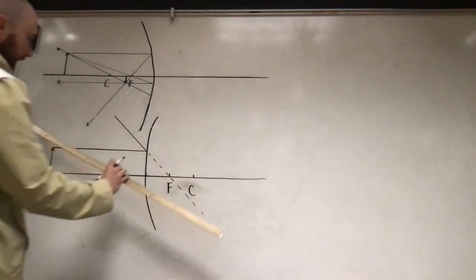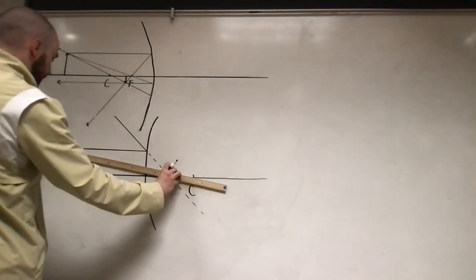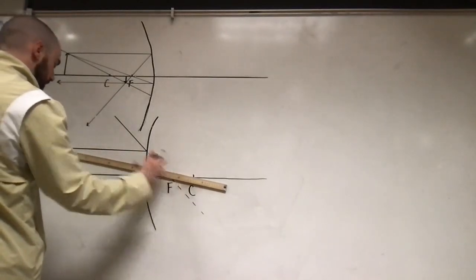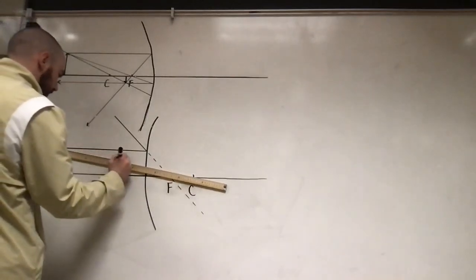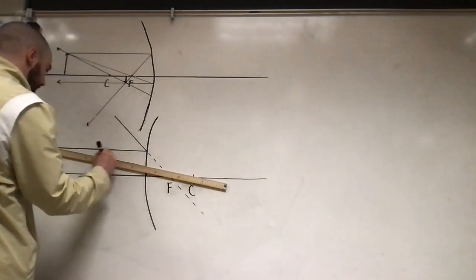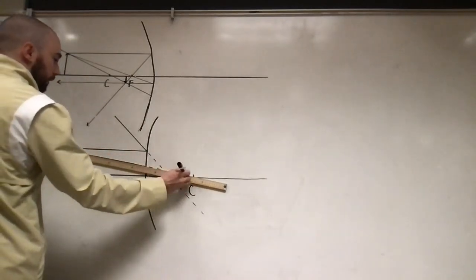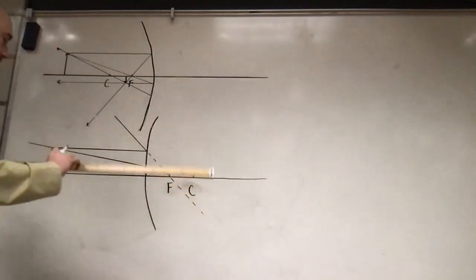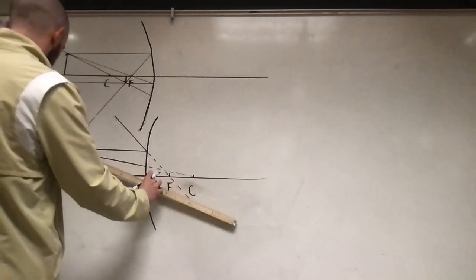Next, what I'm going to do is I'm going to aim at the center of curvature. This is the easy one. You just go in a straight line, it hits, comes straight back. This one can be a little harder if you've got a giant board like I've got to keep it balanced, but boom, hits the mirror, reflects back, and then we'll get a dotted line going all the way to the center of curvature. That's pretty close. As long as the lines are pretty close when you're done, you're Gucci.